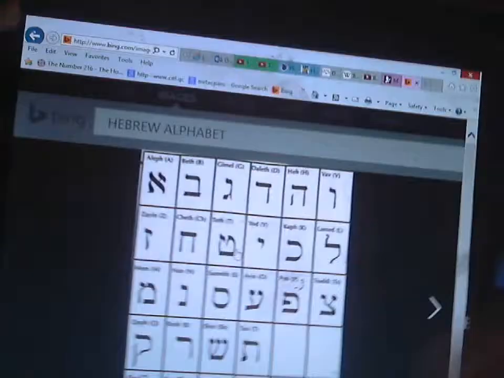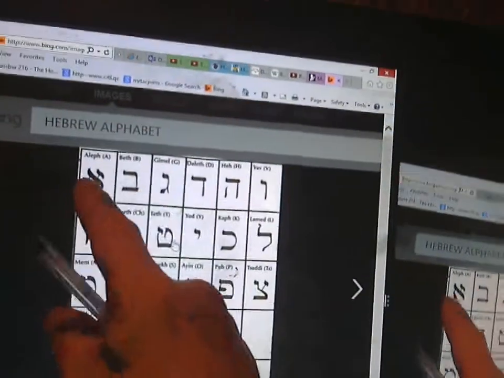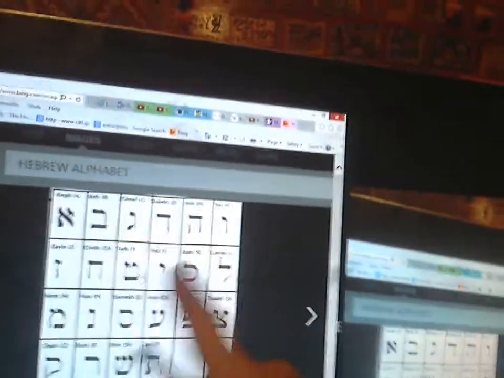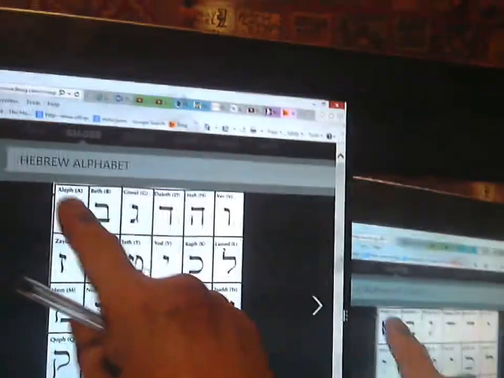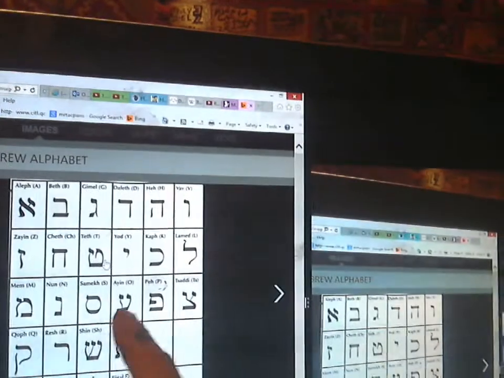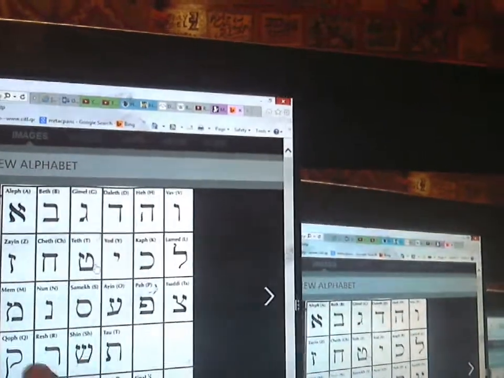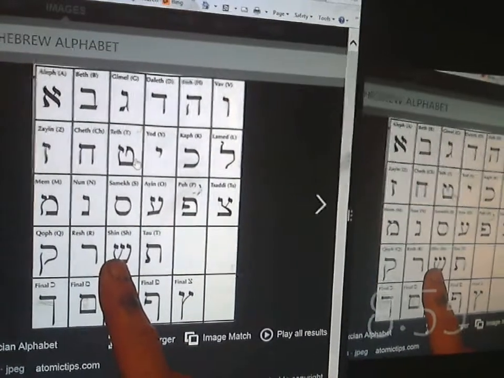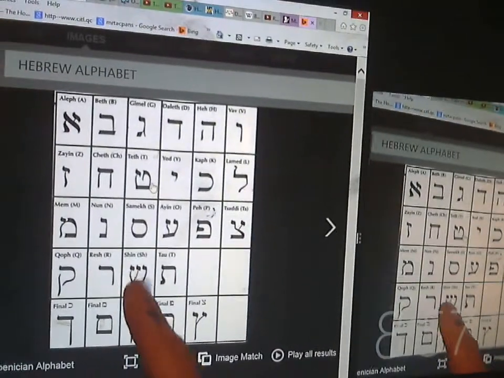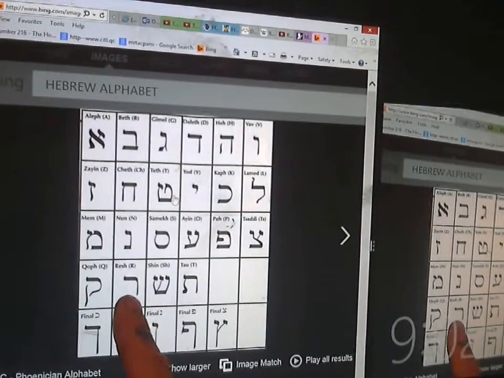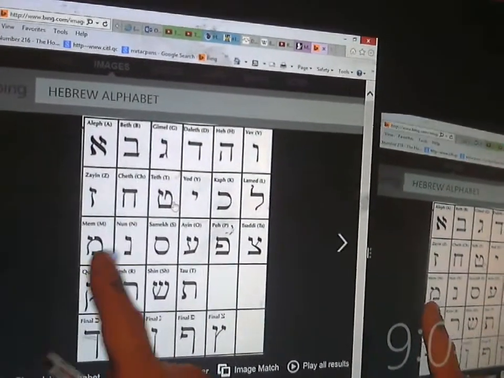But looking at the way they show the letters, I can do whatever I want. They're showing 6. They're showing 7. But I can see 7. 1, 2, 3, 4, 5, 6, 7, 8, 9, 10, 11, 12, 13, 14, 15, 16, 17, 18, 19, 20, 21, whatever. Tav is the price we pay for Shin. Look the way it looks like a W. The W has a middle in between 2 sides. Okay? This one is on one side. You see the backs. You see how thin the backs are.